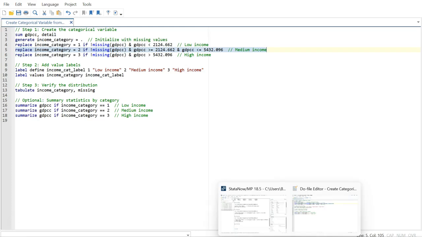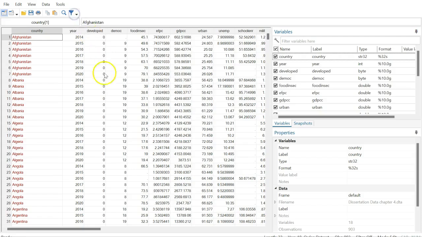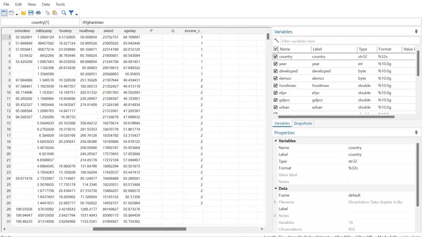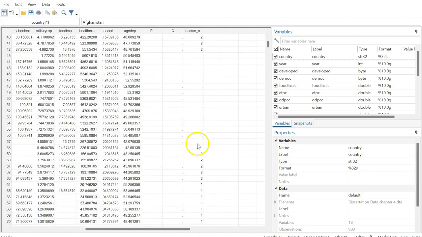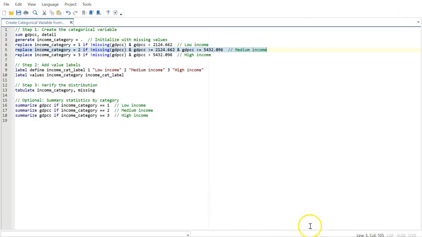Execute the selection, and you will see the changes in data editor view. If you go here, you see in addition to 1, which is low income country, we now have 2. We still have missing data because we haven't replaced the missing data with high income nations. So this is the same command: replace income category equal 3. 3 means high income.